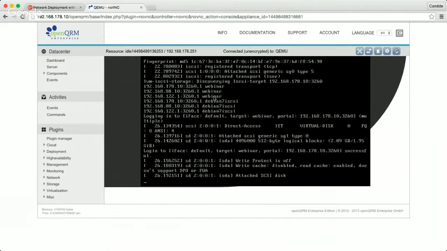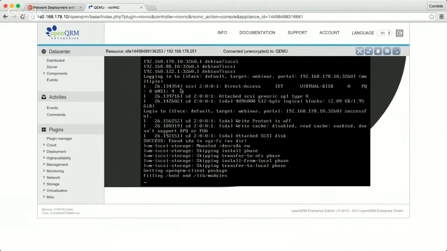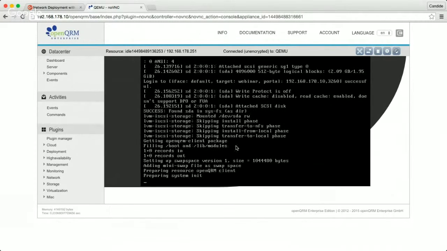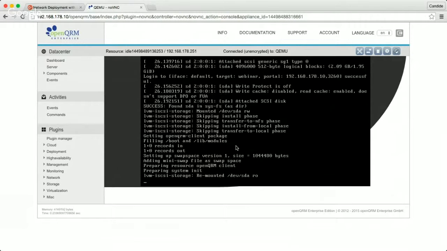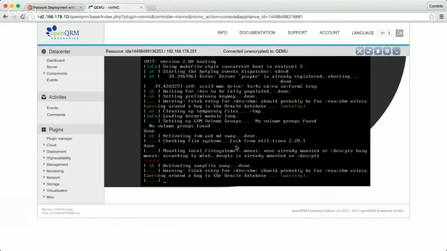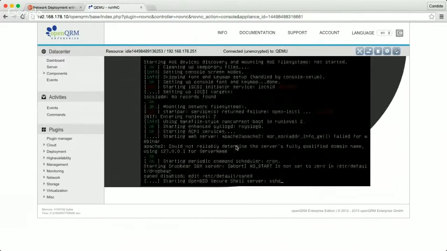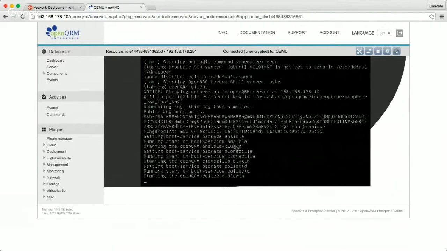Here it connects to the iSCSI discovery. You see the webinar volume is connected, and it skips the whole installation phase because there is already a root file system on it, and we jump now directly into regular boot. It was a bit fast, but that's how it works.